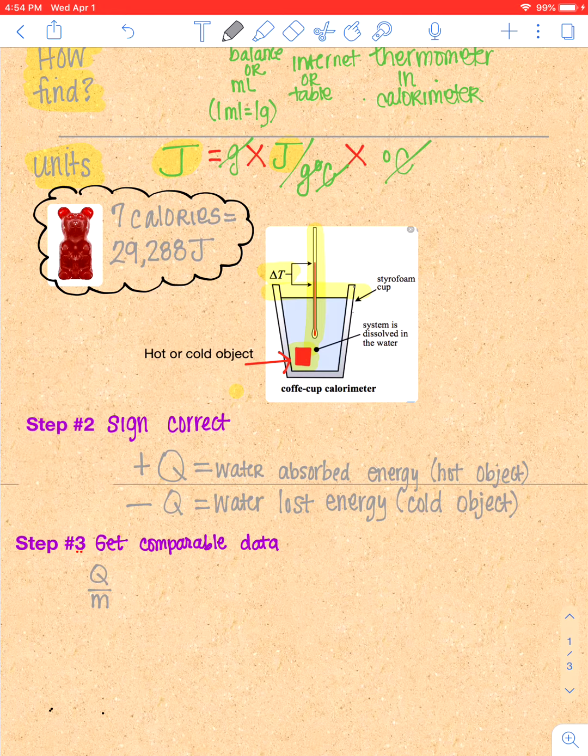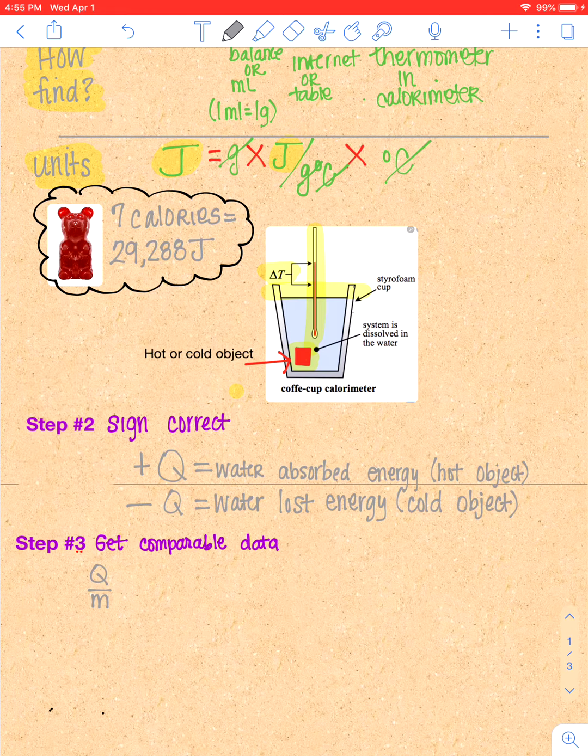All that is telling you is the direction of the heat flow. Was it flowing into the water or out of the water? But for our intents and purposes, we really only care about the magnitude of this heat change, because remember, our lab is comparing different substances' ability to cool down or heat up water. So don't get too hung up on the negative or positive here, because for comparison's sake, we just want to know the magnitude of the Q value.